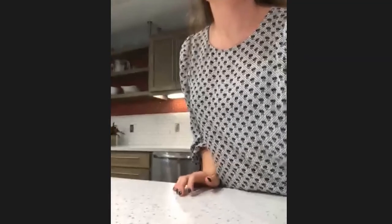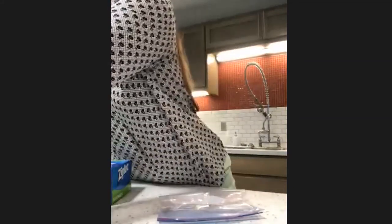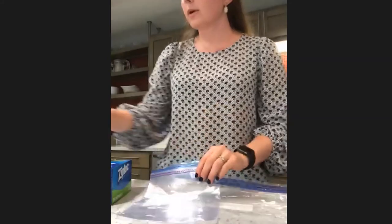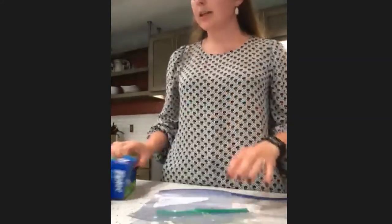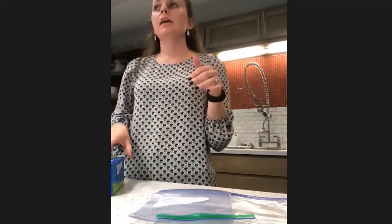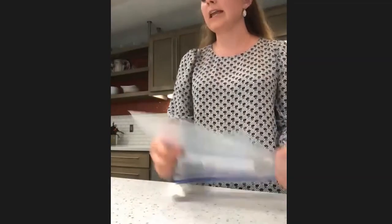I wanted to talk briefly about the differences between freezer bags. A good tip: with Ziploc or any kind of freezer bag, the blue on the tops of the freezer bags indicates that it is a freezer bag, whereas a sandwich bag is typically green. If you look on the box it will state it. Remember, you can technically freeze items in sandwich bags or storage bags, but your quality is going to suffer and it won't retain as much of the quality or nutrients. You can also store freezer items in rigid containers. Even Pyrex glasses with rubber tops are just as good to use.